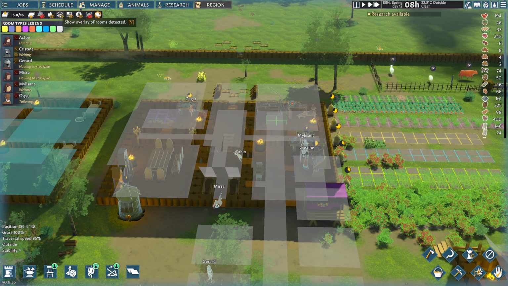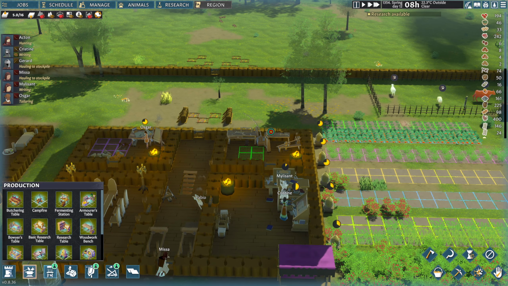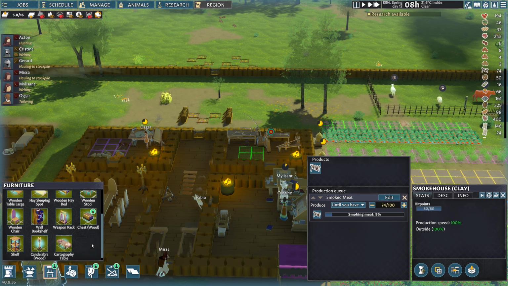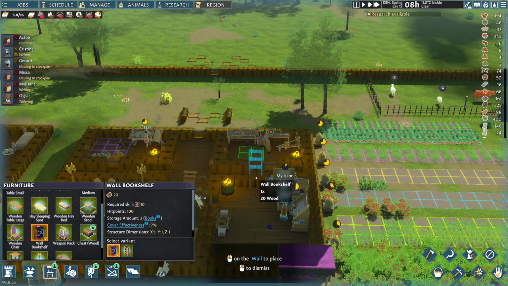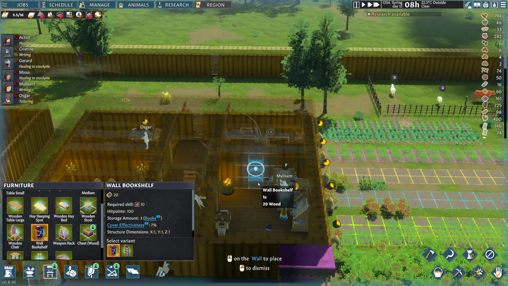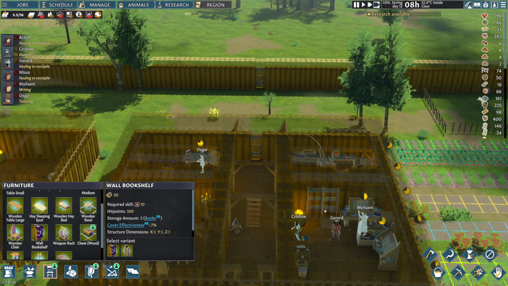So let's take a look at some of our options here. Wall bookshelf. Let's slap these down. I need to shrink the height a little bit. If I put two wall bookshelves here, theoretically this should make this into a library, which should increase our research.